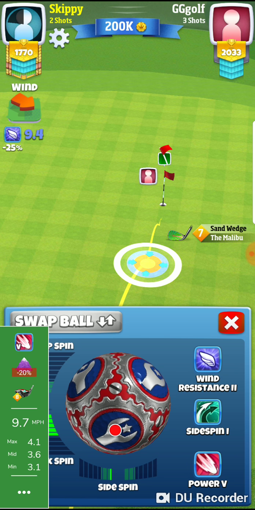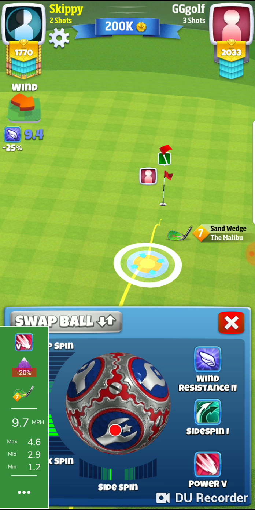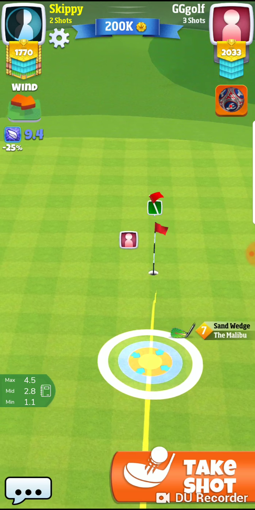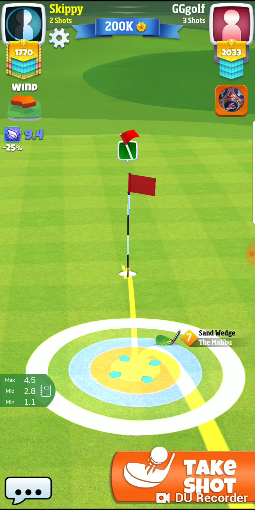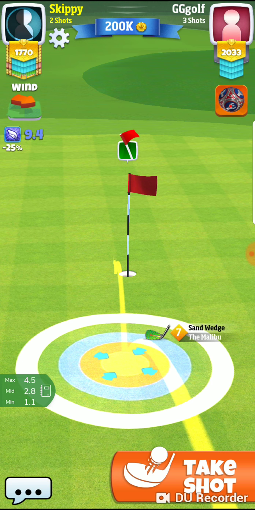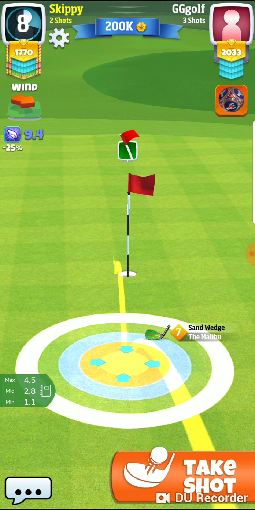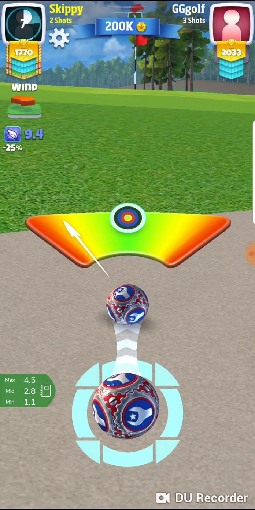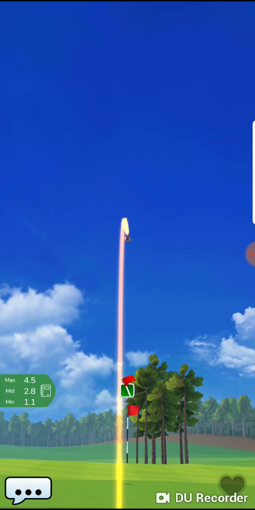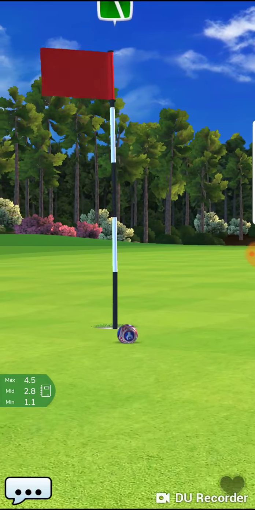Alright, let's see what my sandwich will do with a Power 5 ball. 9.4. It's about 1 ring adjustment. So I'm just going to stuff it in the hole. And move it up right about there. And hit it great. So we threw away another eagle. Darn it!